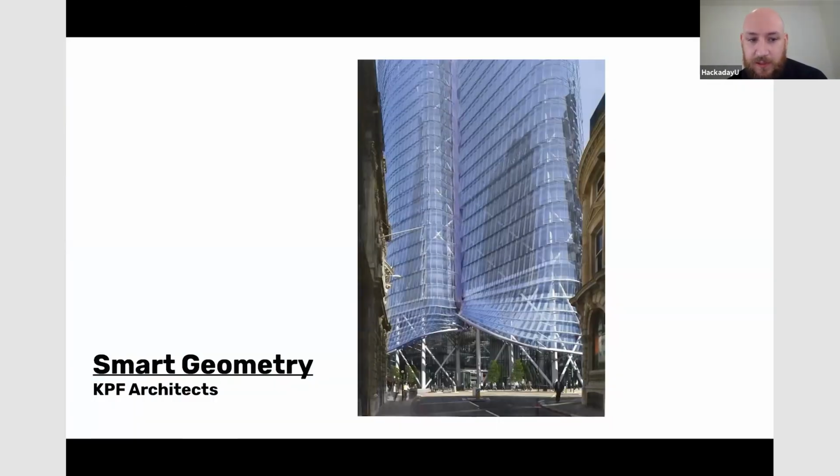KPF, I mentioned before, is where I started my first job, and this model was in the office when I started. They produced this facade at the bottom, which is just a lot of skyscrapers want to protect pedestrians from the wind. Wind basically blows on the edge of a building and then blows downward. One way to do that is the New York wedding cake design, where wind will only go down to the tier. This is a different way of producing the skirt at the bottom of the building. And we'll look at a way to think about doing this kind of skirt design when we open Grasshopper.